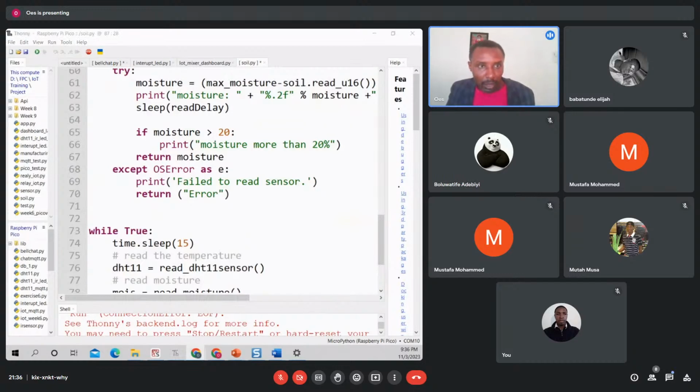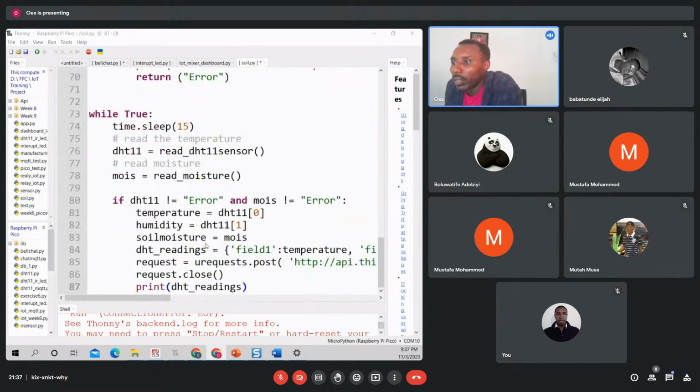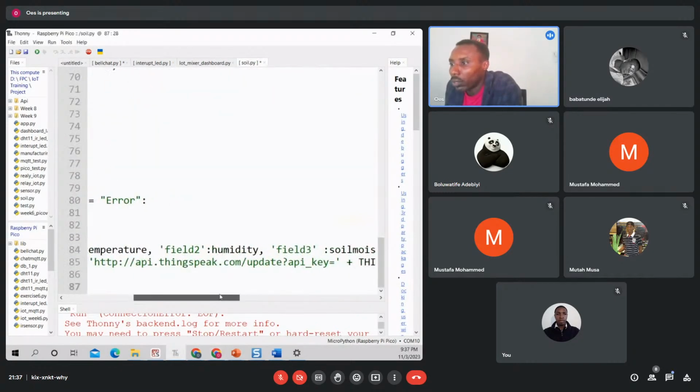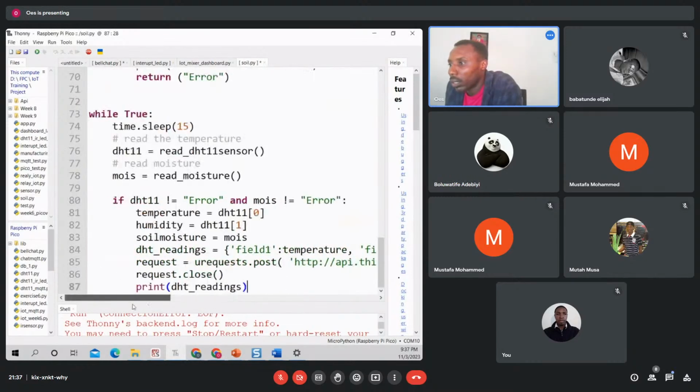You can check my GitHub account. I put the link in the chat. That's the updated one. I also put it in the WhatsApp. If you click on that, the updated one is there. That's the one I'm going to run here because it has 3 fields. The one I sent has only 2 fields. I think that's from when I was testing it.